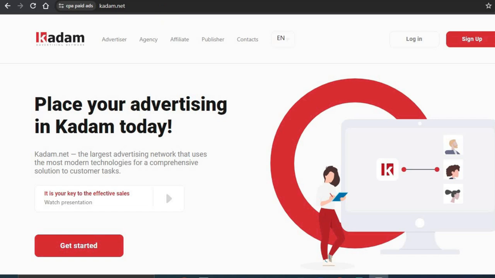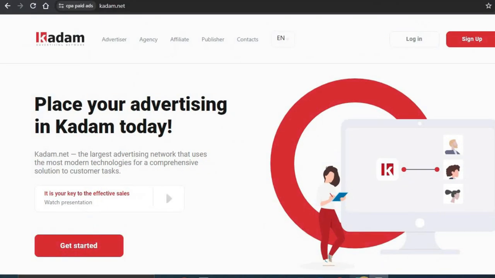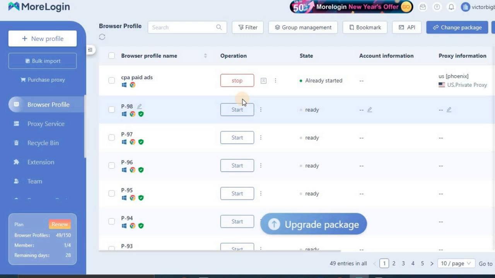Okay, so that's where more login comes in. With more login, you can create a lot of browser profiles, and with these multiple different browser profiles, you can create accounts on kadam.net. Let's say you have 3 accounts on kadam.net. You're going to be getting way more traffic than the average person. The average person might be getting anything from 200 or 400 or 500 clicks per day, but in your case, you're going to be getting like 2k to 3k clicks because you have 3 different accounts. That's why more login is important for us to actually make this work. Remember I told you I will explain why you need more login and all the complicated settings. This is why.